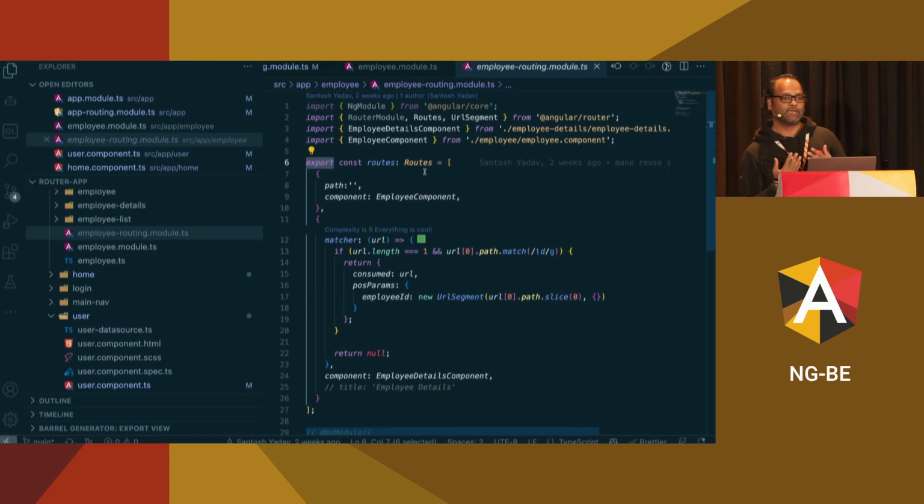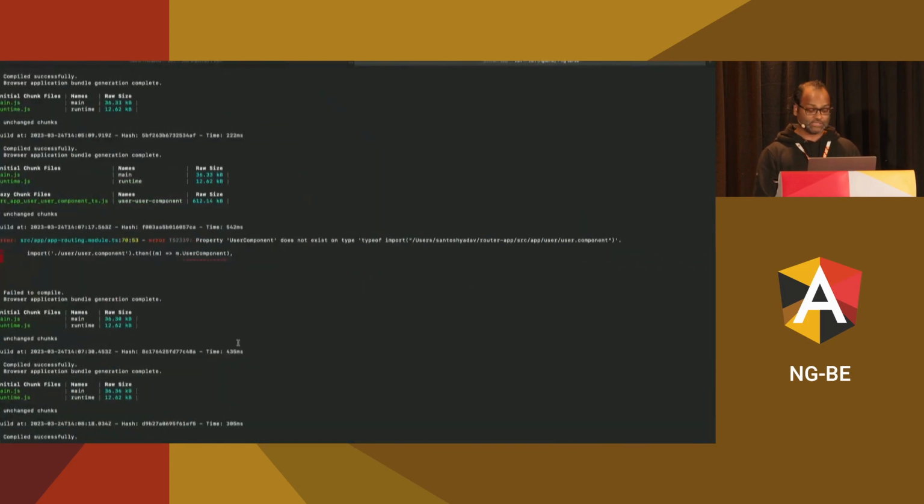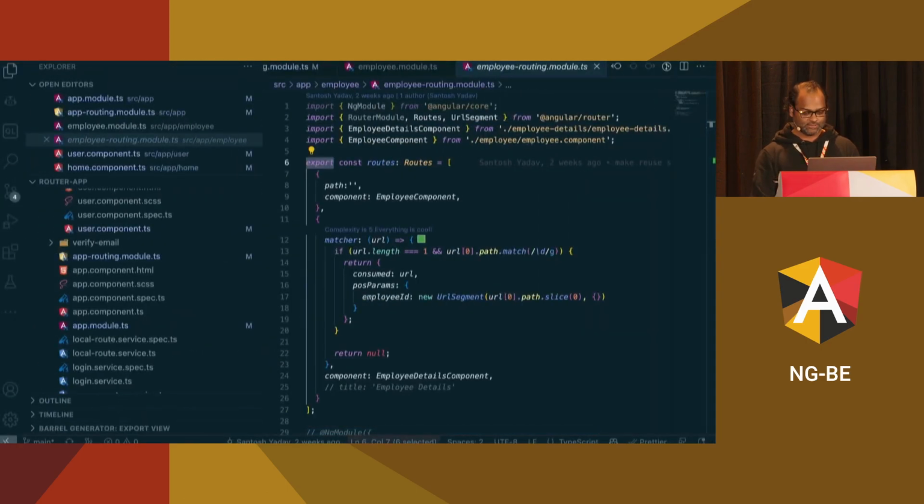So I just want to also show you that moving from RouterModule forRoot and forChild is very simple. So this is the first optimization you can introduce in your existing application. Let's say if you're already on Angular 15, you don't have to do a lot of things, right? Saves a lot of time. Cool. So my application still works. Cool.